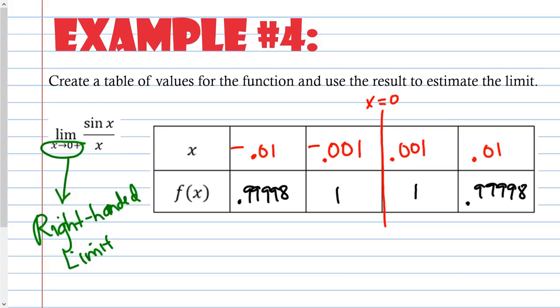Alright, so I plugged in my values, and hopefully you're like, oh, I see. But for the right, the limit is just 1. If we were looking for the overall limit, then it'd just be 1 on both sides, right? It's 1. But we're looking for the right-hand limit. Sometimes you have to do that even with a table of values.